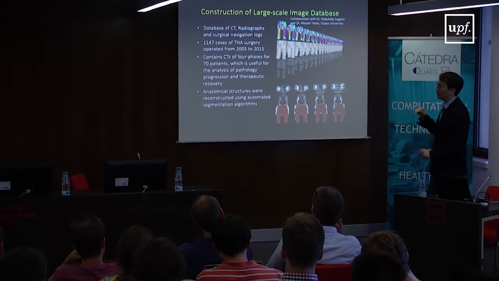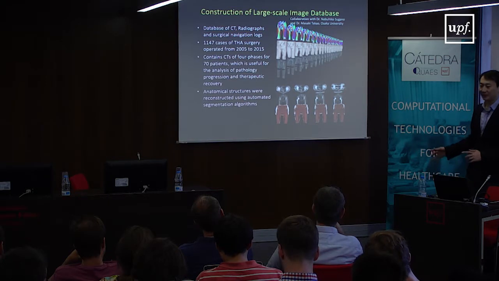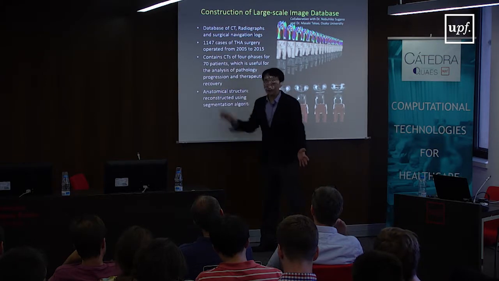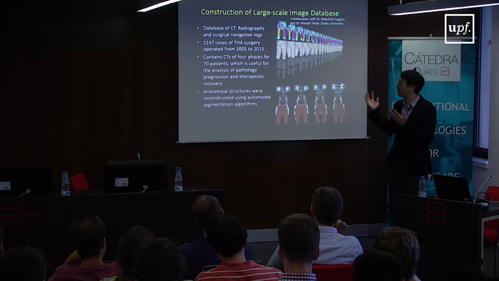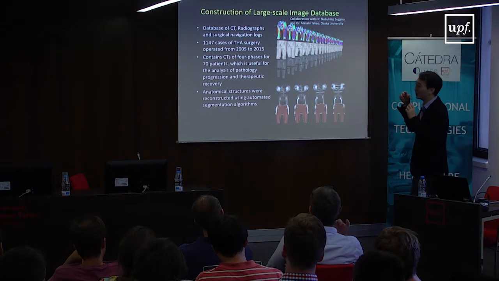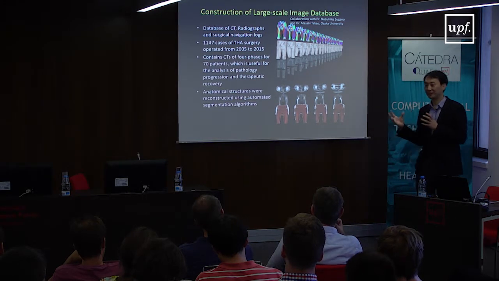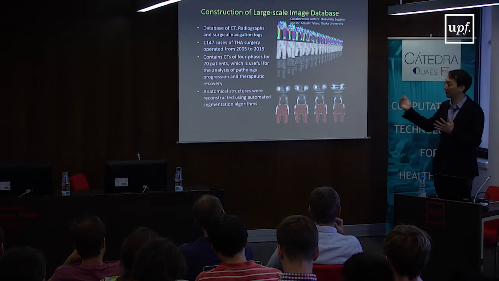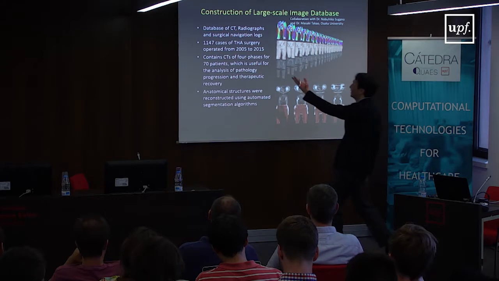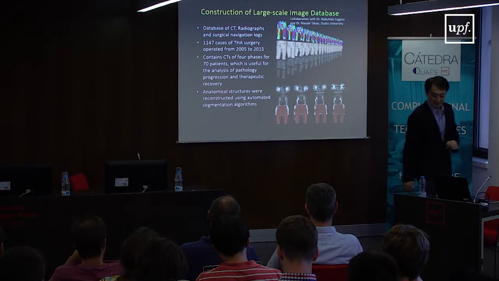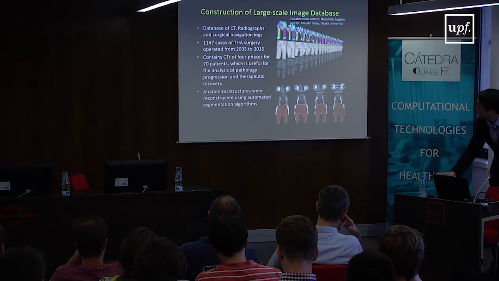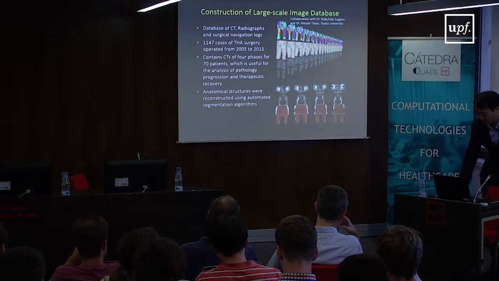And clinical CT is everywhere, especially in orthopedic surgery. This number is very small compared to your database, but for us, this is actually huge, large scale. This is a specific cohort, THA surgery, so a Japanese, relatively old women cohort. This is very hard to collect, actually. We have 1,000 CTs, so we can do population analysis.